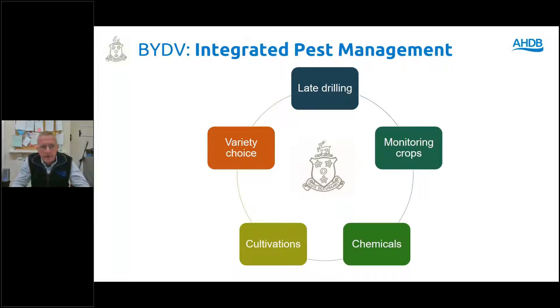So, what are we doing at Goulburn Farms? We have delayed drilling — we don't drill much in September and won't start before about the 22nd or 23rd of September again this year. We're constantly monitoring crops for aphids, and there are various management tools available now. Certainly AHDB has one and various chemical companies have one to give you the optimum time for spraying with insecticides. For me, they're not just a blanket insurance — and one of the worst things about insecticides in some ways is that they're not expensive, so we use them less carefully.